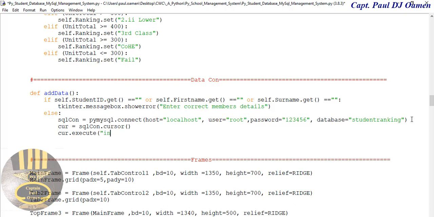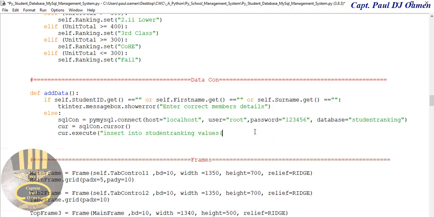So I'm going to use an SQL statement that will say insert into student ranking the following values, and those values are, let's say, S, comma, and I'm just going to paste up to 59 of those in there.